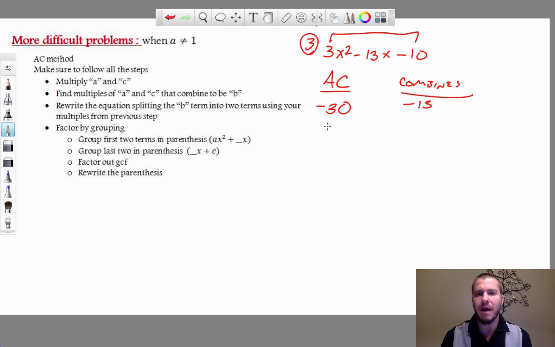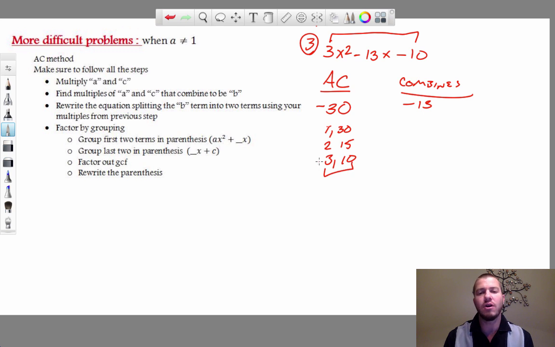So if I go and list them out, and what a lot of people, again, I get 1 and 30, 2 and 15, 3 and 10. A lot of people say 3 and 10, that's 13. You got to pay attention to sign, and you should be paying attention before you start to list them out, so you know what you're listing. This is a negative 30, so one has to be positive, one has to be negative to multiply to be negative 30, which means when you're combining them, you're finding the difference of the two.